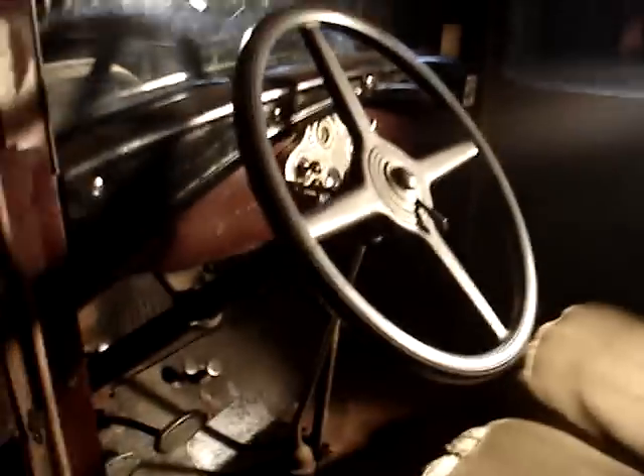Okay guys, this is my 1931 two-door sedan that I'm planning on restoring. I took the interior out so far, except this piece and the headliner — I'm going to keep those in. I believe this is the original headliner. It's just faded. It was gray. You can tell in some of the spots.